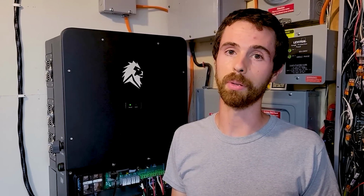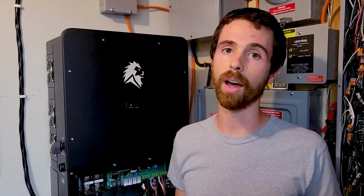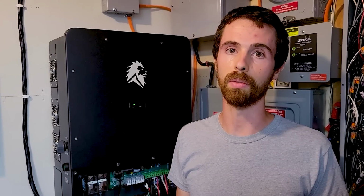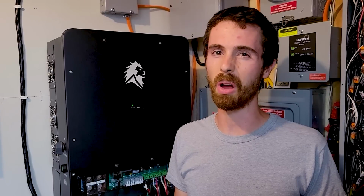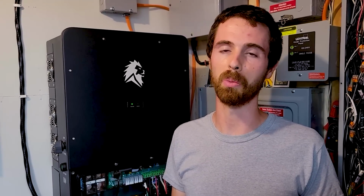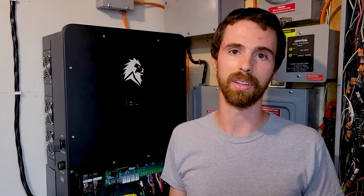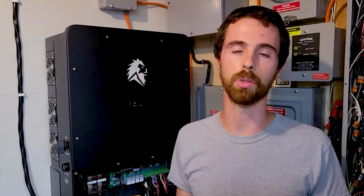For the time being, I'm keeping them not parallel, so I have just one inverter running. Everything seems to be running just fine. And in the meantime, we'll wait to see if their firmware updates fix the paralleling problem. But I think for the meantime, probably gonna wait a good 6 months or so before they really have a good rock solid product that doesn't have any issues before I offer it to any customers. But it's been fun beta testing this, if you will, for them, and hopefully they can get it to where it needs to be a long-term solution for people.